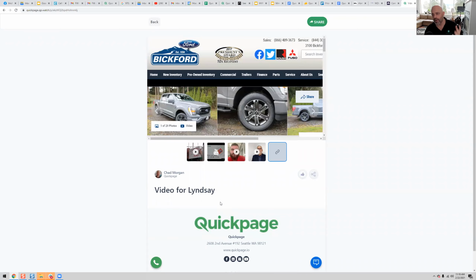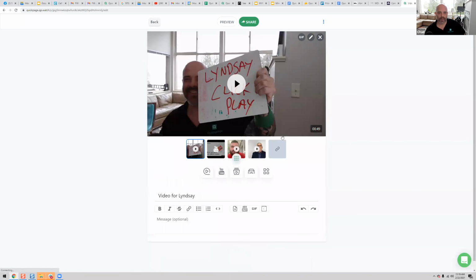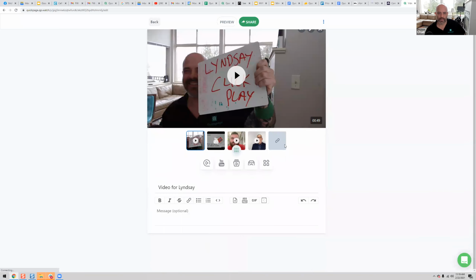You're going to know how long they spent on the page. So you can judge their level of engagement based on how long they've been watching your videos or looking at the website. So it's very cool. I would not put a bunch of websites in here because it'll have to load all those pages up. So if you had like 5 different pages in there, it could bog the site down. I haven't seen it happen, but it definitely could. All right, let's go back. So I'm in preview mode now. I'm going to go back here and I'm going to finish this page up.